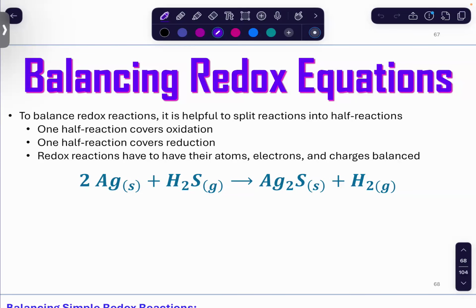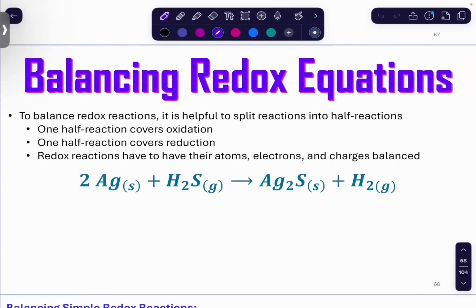All righty, welcome back everybody to chapter 4. We're going to slog through to the end of this chapter. Got a lot of redox to do. So we're just going to start right off with balancing redox reactions. The thing we really want to start by doing is figuring out our oxidation numbers and then splitting our chemical equations into half reactions. One of the half reactions will be based off oxidation, and the other one off reduction.